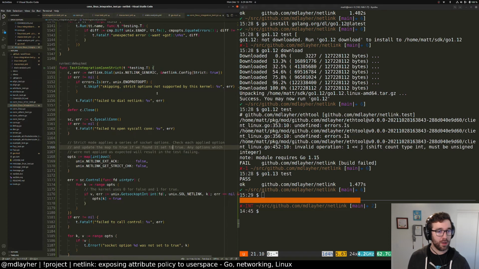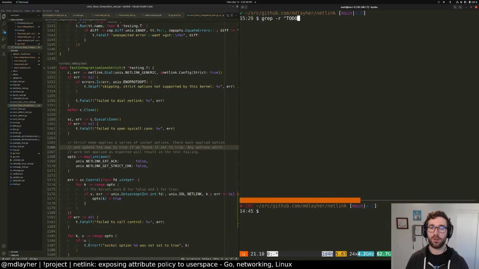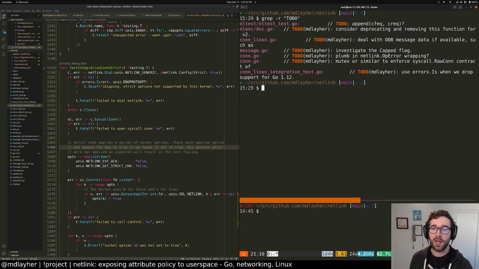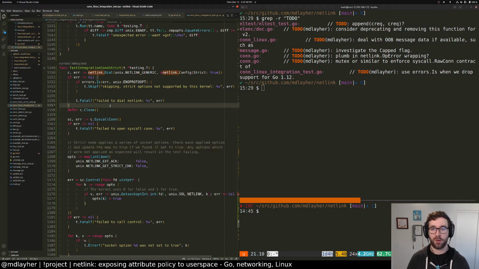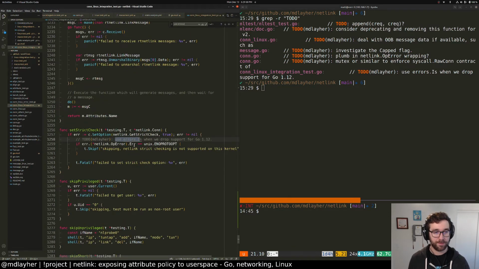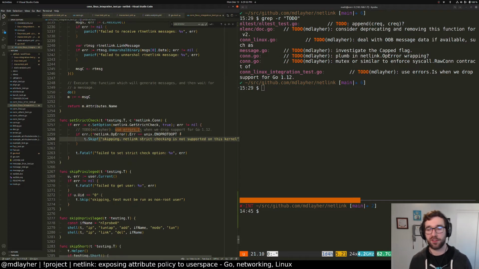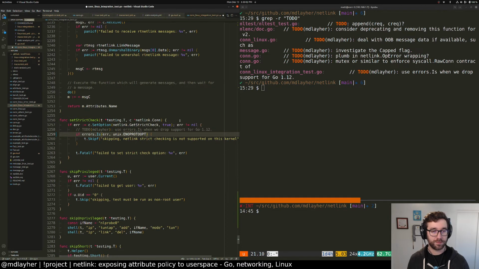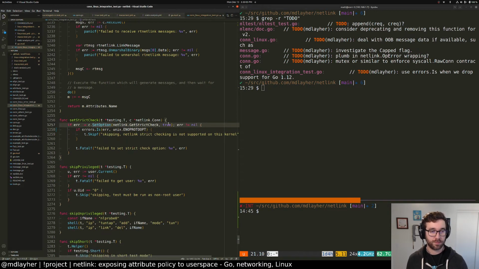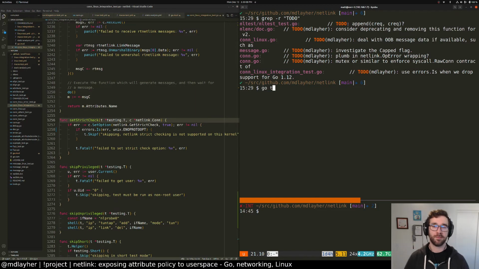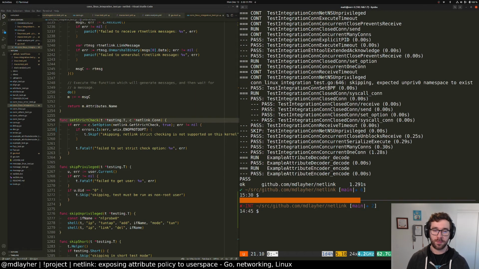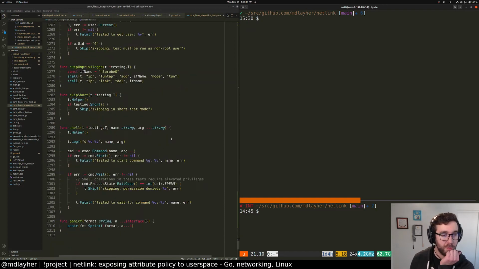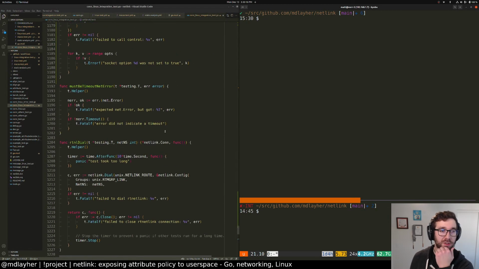So I think I had a couple other things in here. To-dos. And I'll test deprecating or removing from V2, out of band, errors.Is, Conlex integration test. So use errors.Is, yep, there we go. Yeah, so see, this is a particular case where I was actually unwrapping the error manually because I could not use errors.Is. Cool. We might have a couple other places where we're doing similar error comparison or unwrapping.